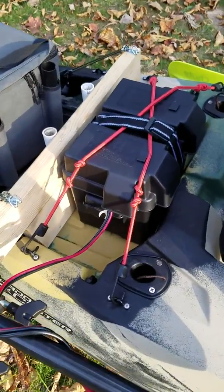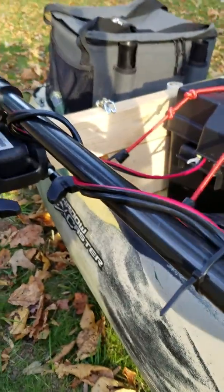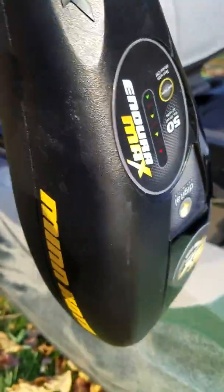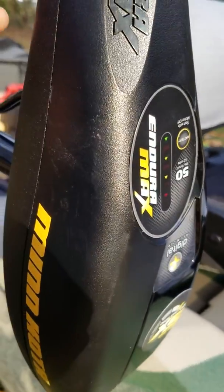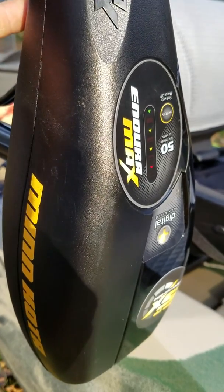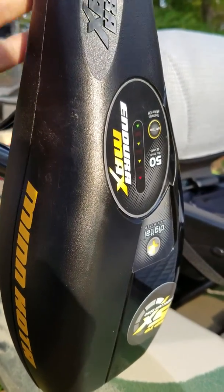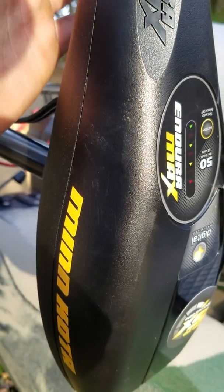The battery is a 101 amp hour deep cycle marine battery. The trolling motor I decided to go with is the Minn Kota Endura Max 50-pound thrust. I noticed a lot of people in the videos that wanted to add a motor to their kayaks weren't 100% satisfied with having a lower thrust transom mount motor like a 30 or 35 pound. So I went ahead and went with a 50. I think they do have a 55 as well, which I guess you could go with.